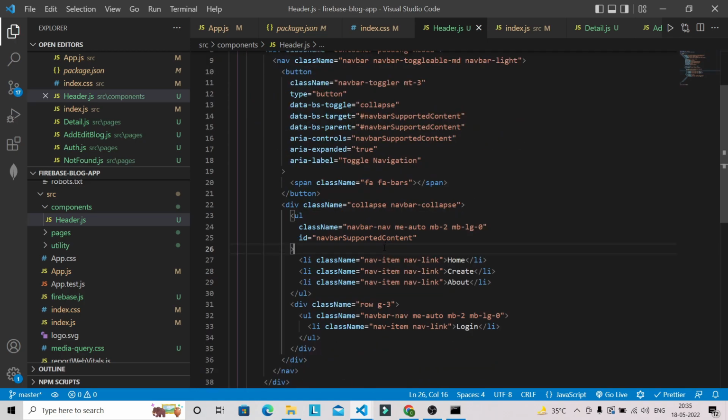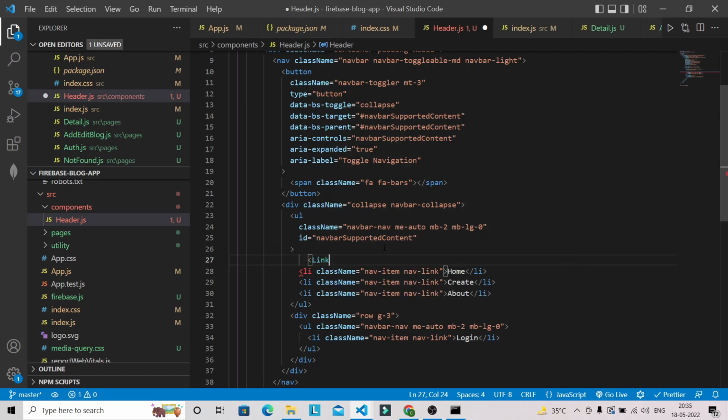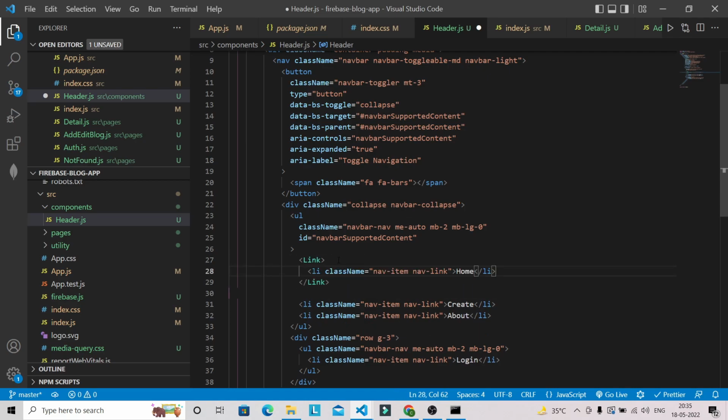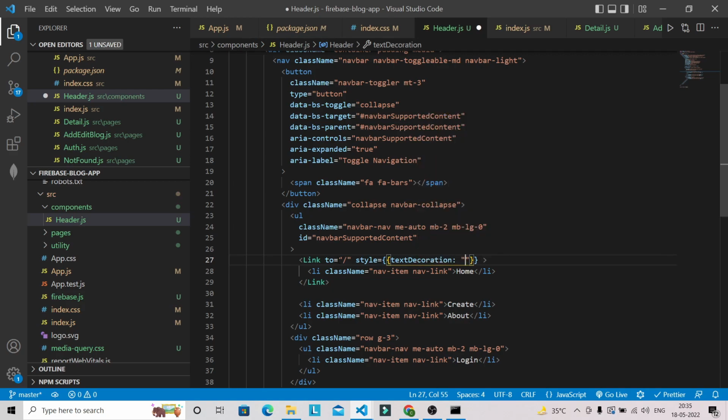Here I'm going to use Link for all list items, okay. So let's put here, and it will basically navigate to the home page, and here we have to give some inline styling, text decoration none, and we are going to have an onClick method here.